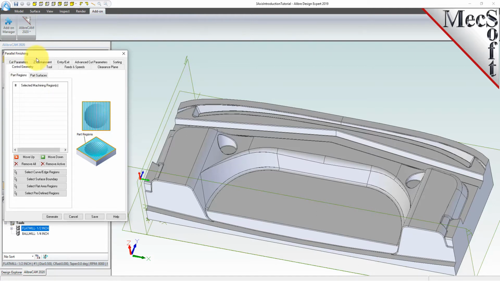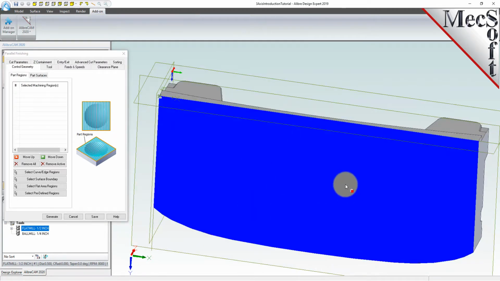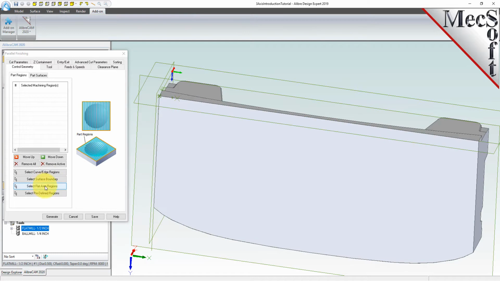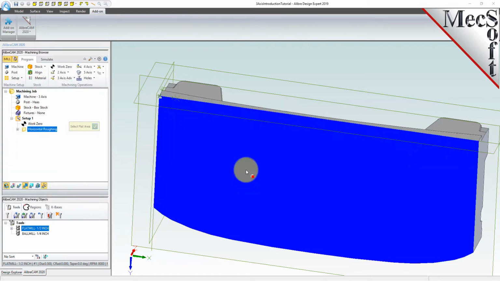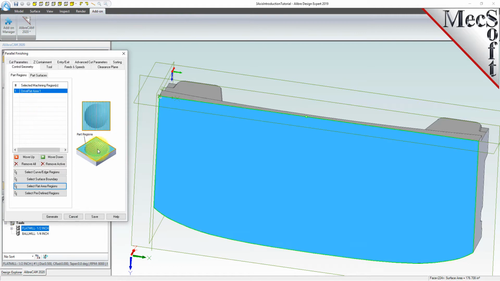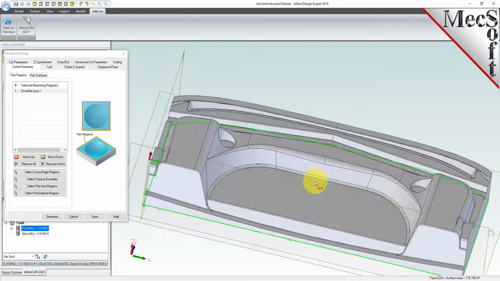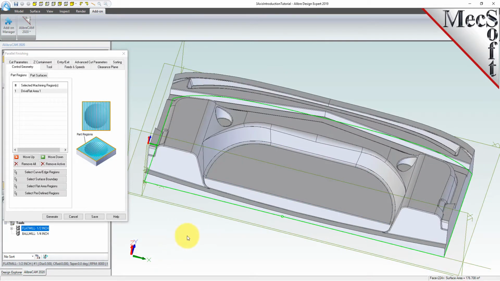Now for the Control Geometry tab, we want to contain the finishing toolpath to the bottom profile of the part. To do this, we pick the Select Flat Area Drive Regions button from the dialog. The dialog will minimize and we'll go and pick the bottom surface of the part. Then select the checkmark icon to complete the selection and display the dialog again. The system automatically creates a boundary around the flat surface that we picked and adds this machining region to the list on the Control Geometry tab.